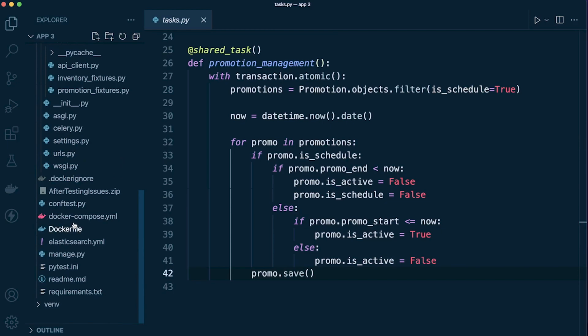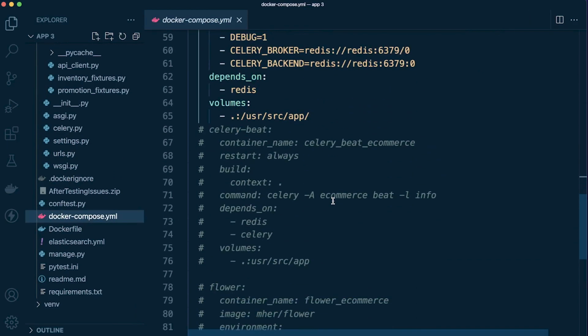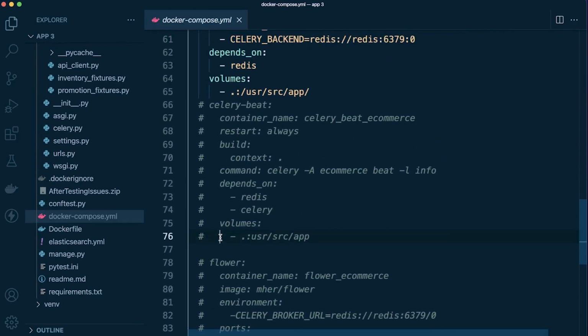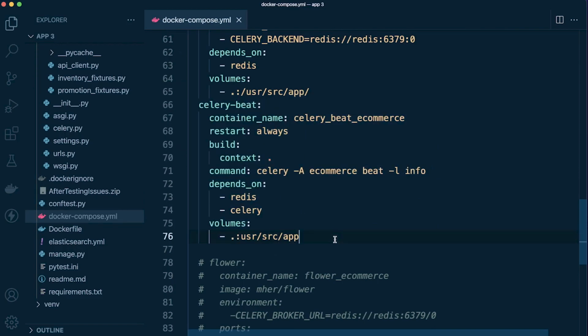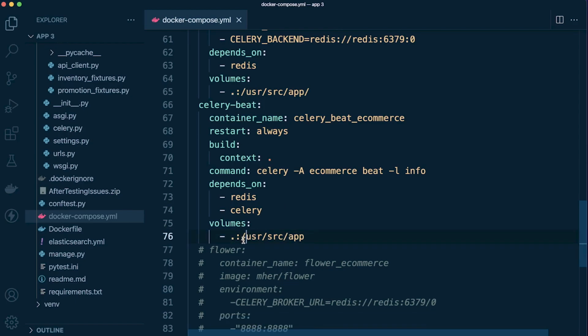So first of all, let's just go into Docker Compose, and we're just going to update this, and we're going to run Celery beat. So Celery beat is going to allow us to schedule things at certain times. So you can see that that's going to run Celery e-commerce beat, and that's all going to run in a separate container. Right, so let's just make sure we've got our slash there, and then the trailing.